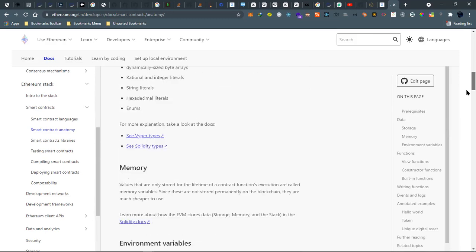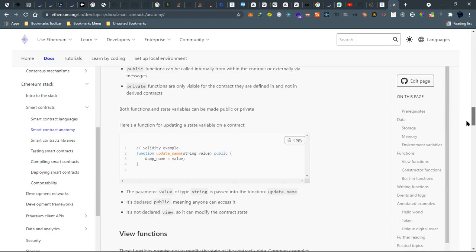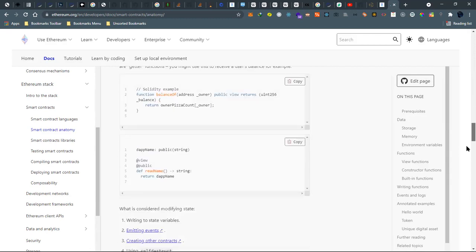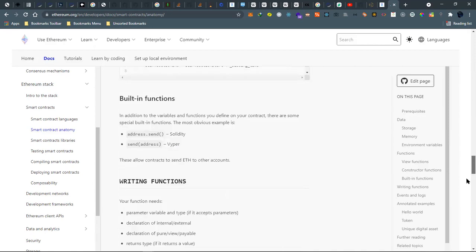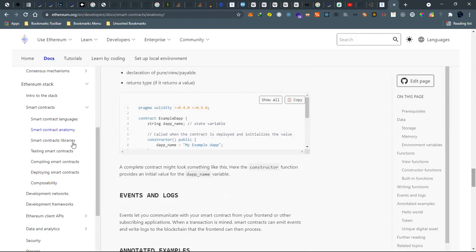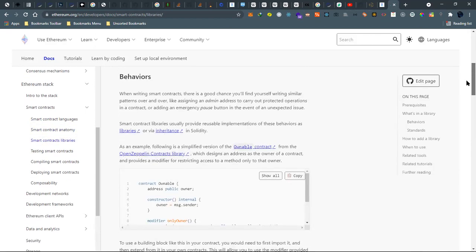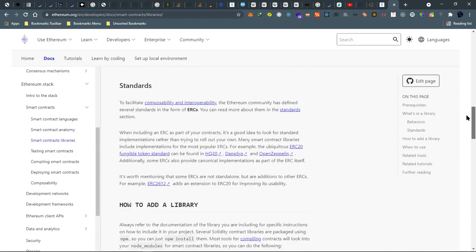Yeah, so we have talked about memory allocation, and we have actually talked a lot about what is in this documentation and how to define this. And then we have libraries. We have talked about libraries, and they are the same.